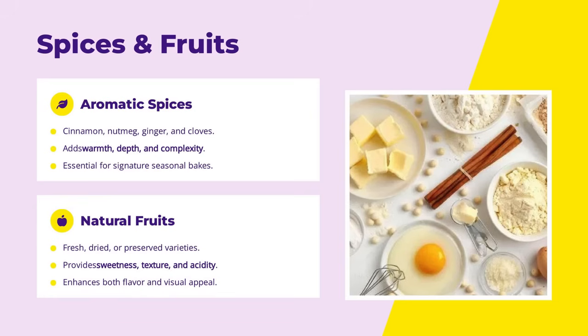Another important group of flavoring ingredients is fruits and nuts. Fruits improve the nutritional value, flavor, color, moisture, and appearance of bakery products. Fresh fruits, dried fruits, fruit pulps, candied fruits, and fruit concentrates are commonly used depending on the product. Examples include raisins, cherries, dates, figs, pineapple, apple, orange peel, and many others.